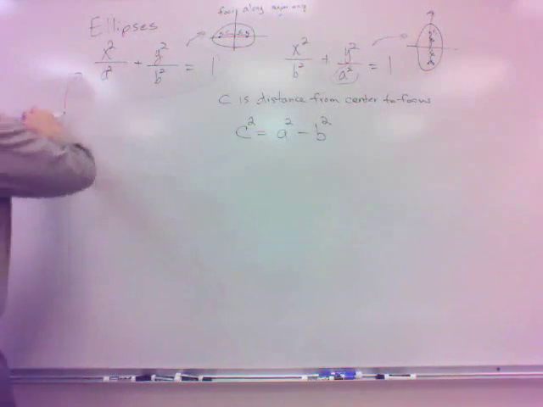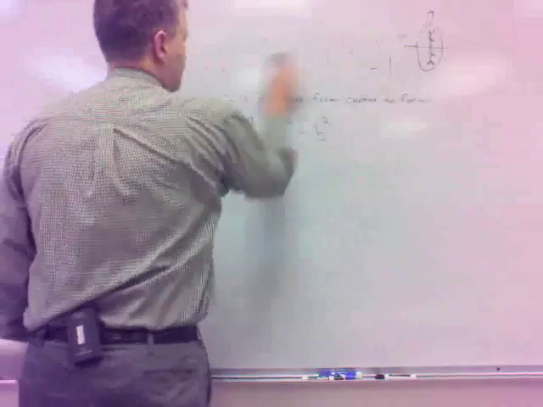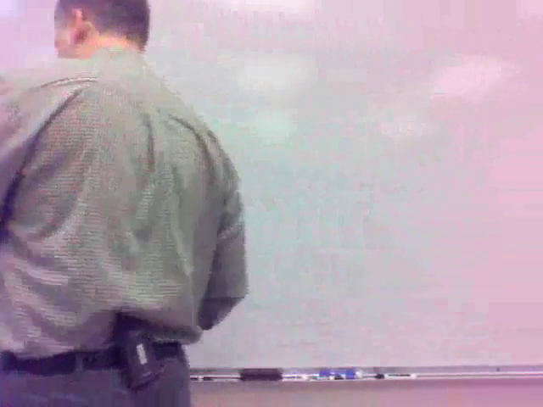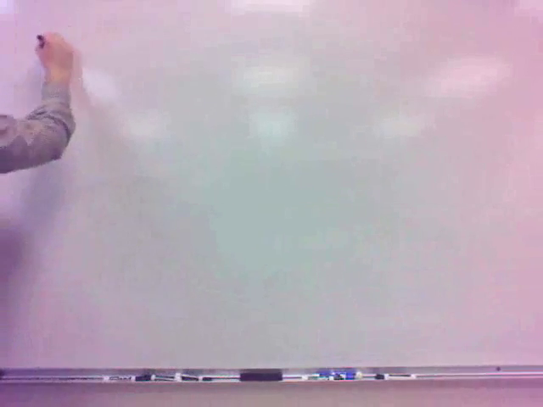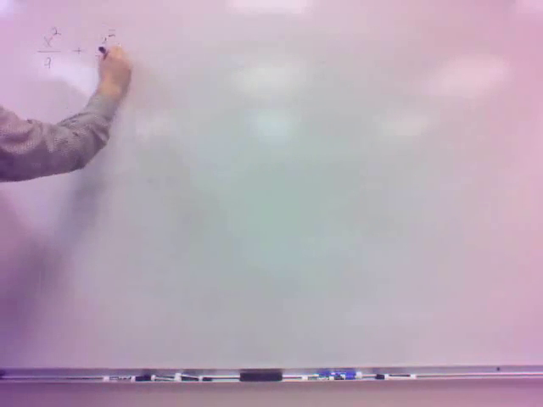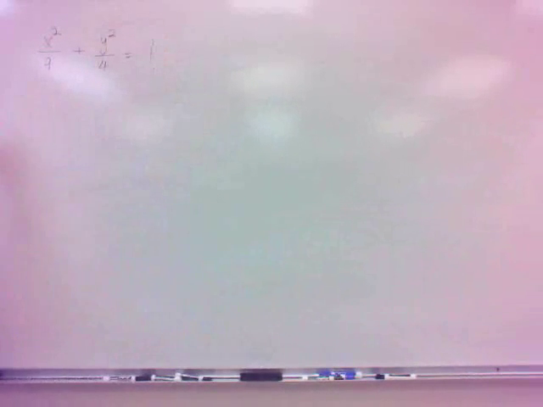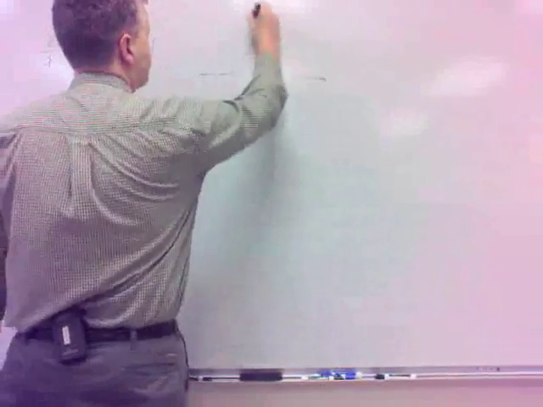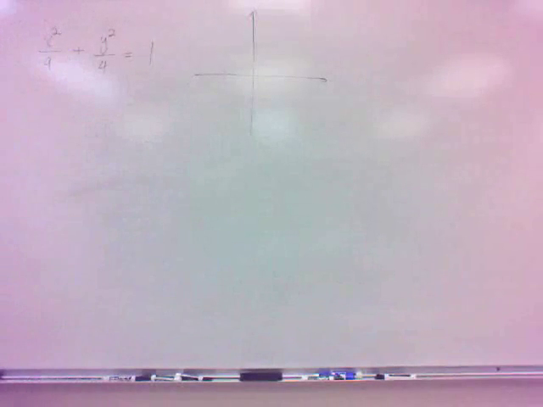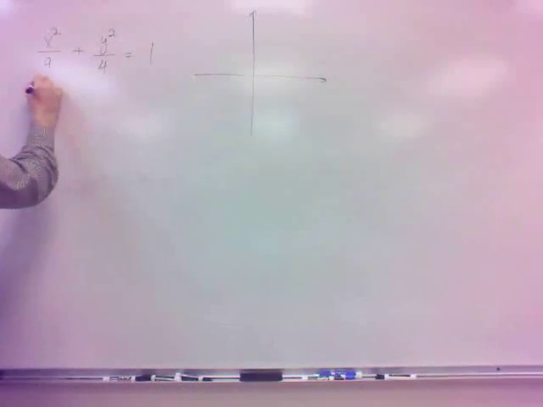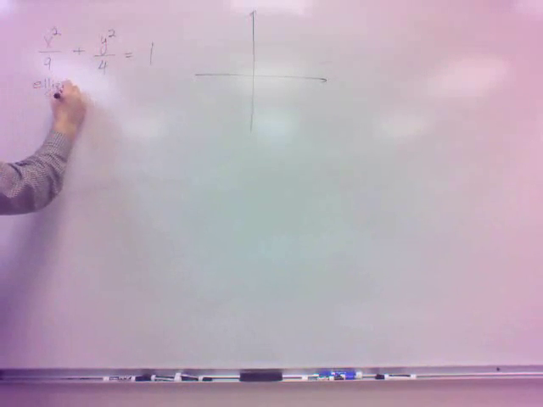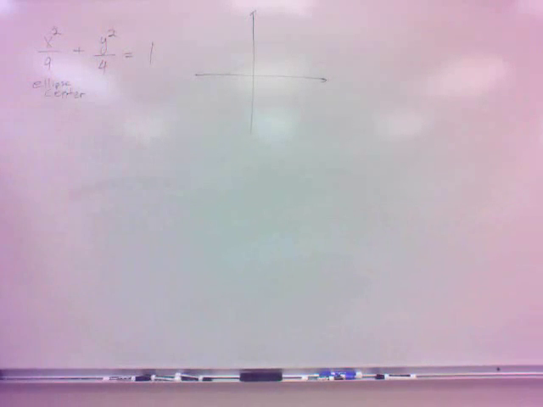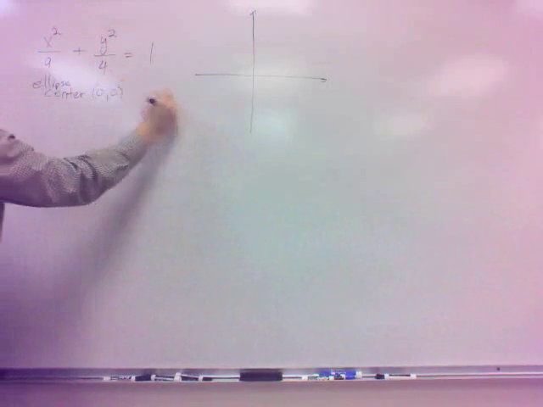They're really not too bad. All right, so let's say we've got x squared over 9 plus y squared over 4 equals 1. Format of an ellipse. Here's how we're going to graph. We don't have to use a table or anything like that. We can just go right here to the graph. This is centered at 0, 0, so it's an ellipse. It's in that format that we've seen a couple of times now. The center, there's no shift on it, so the center is at 0, 0.